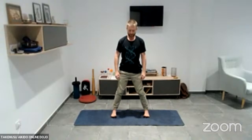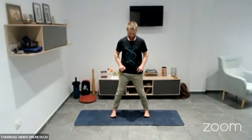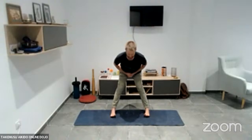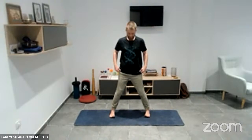And then just think about setting the weight back. So you're going to lock the knees a little bit, let the weight go into the heel. Keep all the pressure in those two points at the front. And then just play with a little bit of a hinge back. Sticking the hips back. Keep the pressure there, keep the toes lifted if you can. And just create a nice chain of movement as the hips go, the knees release, weight stays nice and solid in the feet. Good. Great.